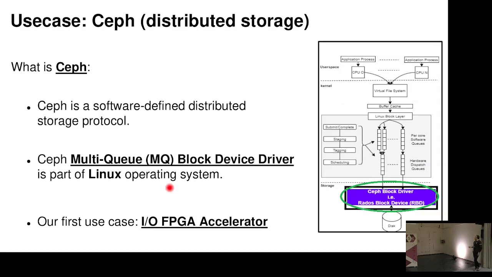So we took a use case, a Ceph distributed storage. It's open source. Again, that was important, that we take a use case that is open source. So we took a Ceph use case to put in the Linux operating system, which is already part of the mainline Linux kernel, but we wanted an open source use case, which would help us build our tool for a better outreach to users.